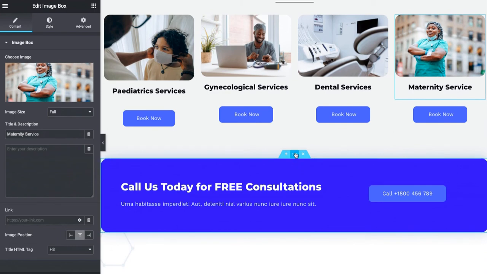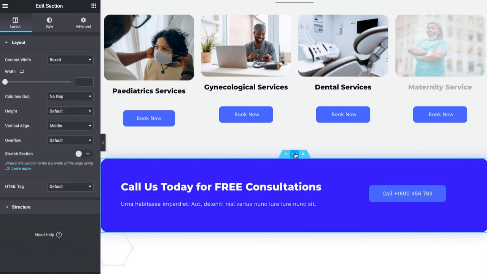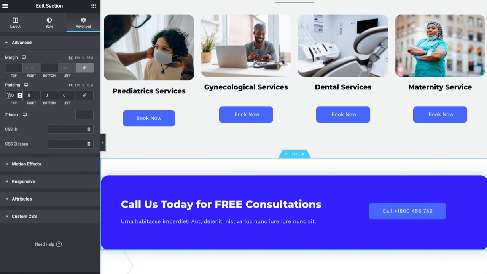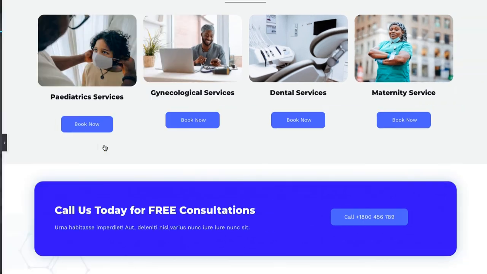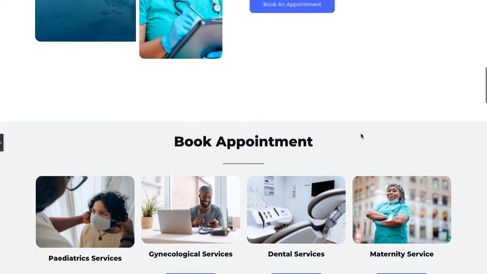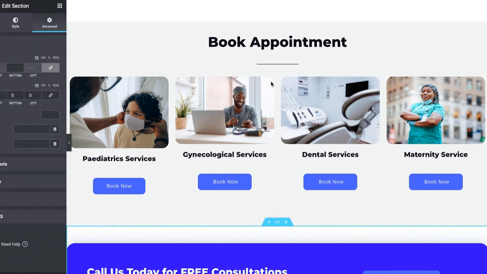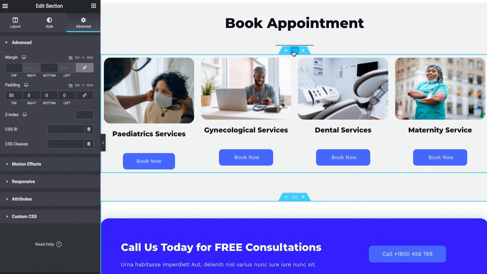Now with this one, I'm going to give it a top margin or top padding. So let's say a top padding of 50. Yeah, very good. And I'm going to reduce this bottom margin over here.